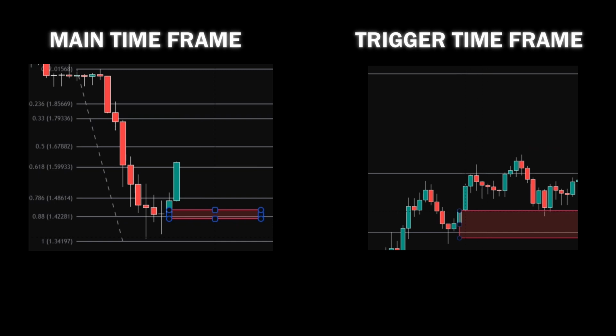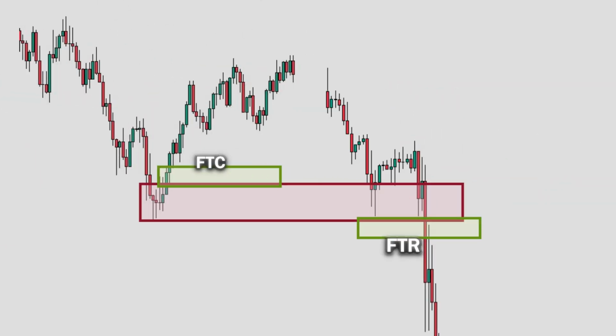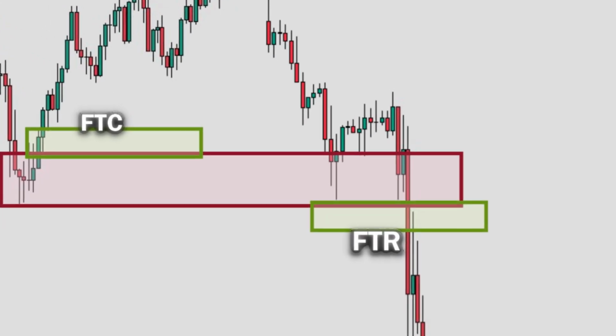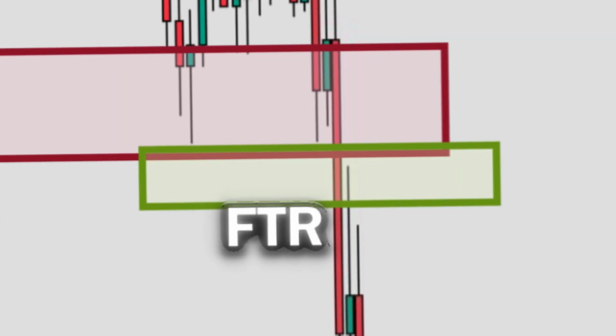Sometimes the trading knot appears as a base, and in some cases, it is visible as a settlement pivot or pullback pivot in the trigger time frame. The most important trading knots are the knots resulting from the break of a level or price reversal. These knots are FTR and FTC, respectively. These two knots are essentially the main areas of price reversal. Of course, based on the length of the knots, we consider different names for the knots and specific areas for entry, which will improve risk to reward ratios.